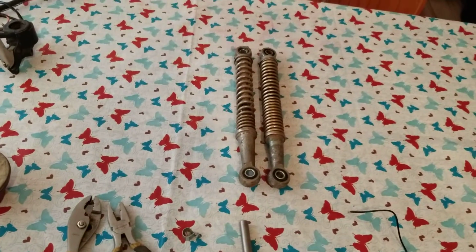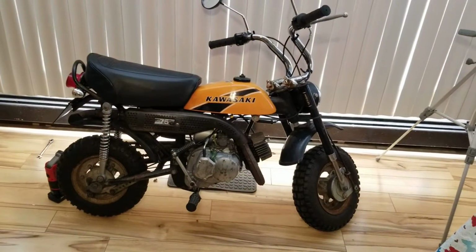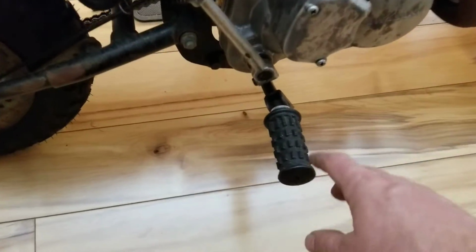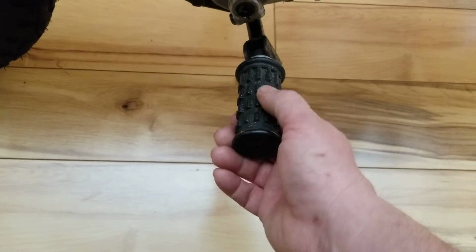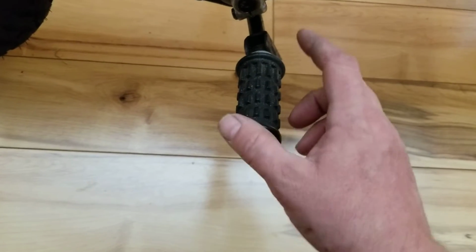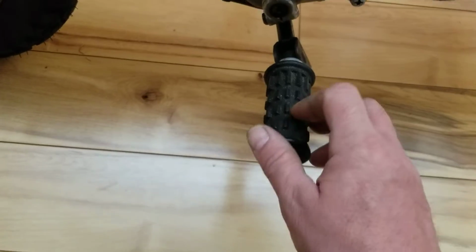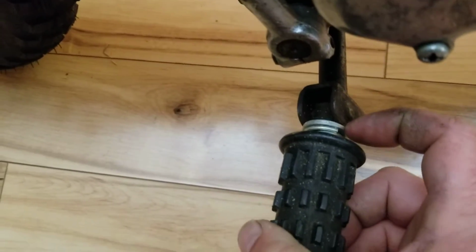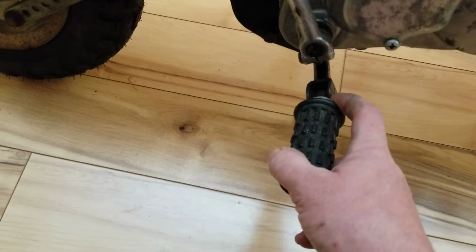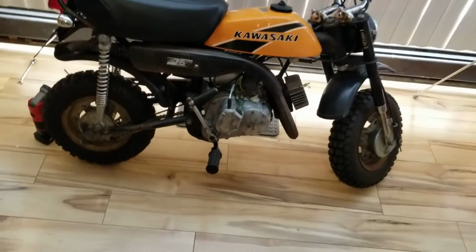Coincidentally, okay, this bike shares a lot of the same parts as this bike. What do I mean? Kevin, what do you mean? Please elaborate. See these foot pegs here, guys? I bought these brand spanking new. 20 bucks for both. Not for one, for both. They are the exact same foot peg as the kv75 MT1. See that brand new spring kit right there with the washer and the clips and all that? Okay, I bought the whole kit for 10 bucks. Free shipping. Yeah, you're welcome. So, there are some alternative parts.